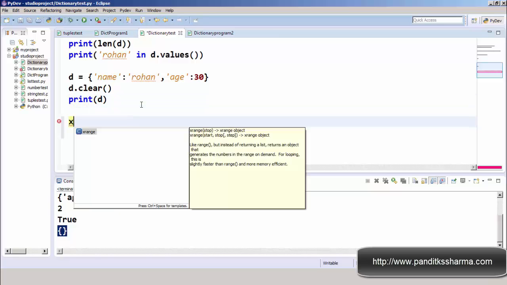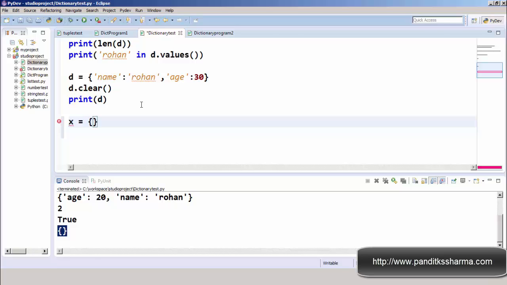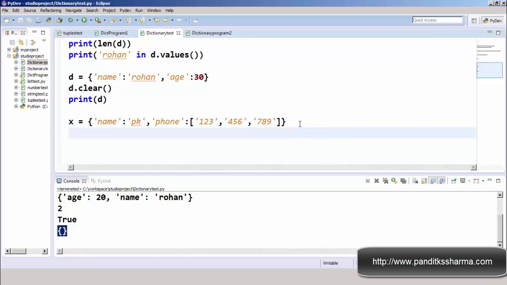Suppose you are having x equals, this is your dictionary, name is the key like PK, and phone numbers. So PK has a lot of phone numbers, so you can use a list as a value: 1 2 3, 4 5 6, 7 8 9. So these are the phone numbers. It's up to you how you are using dictionaries, but the functionality of dictionary is very vast.